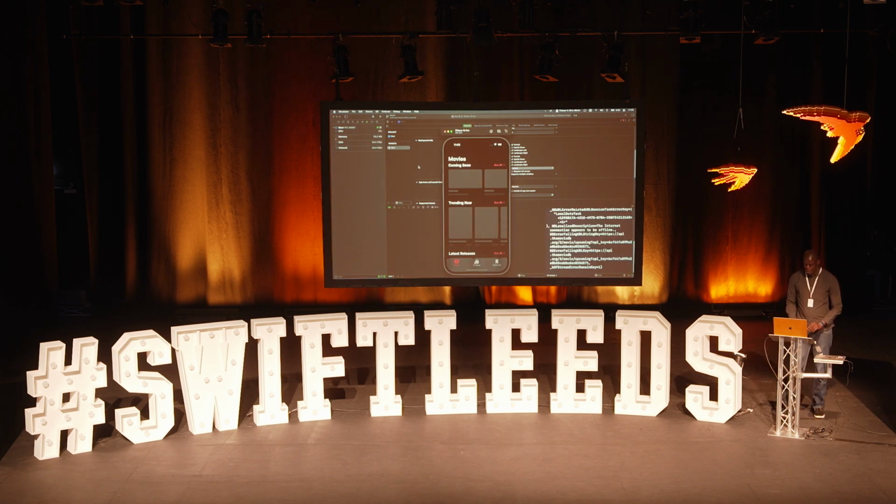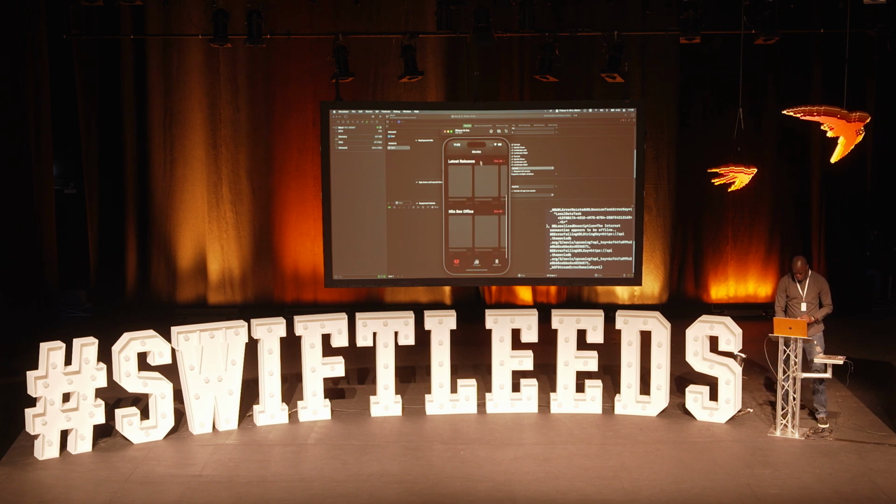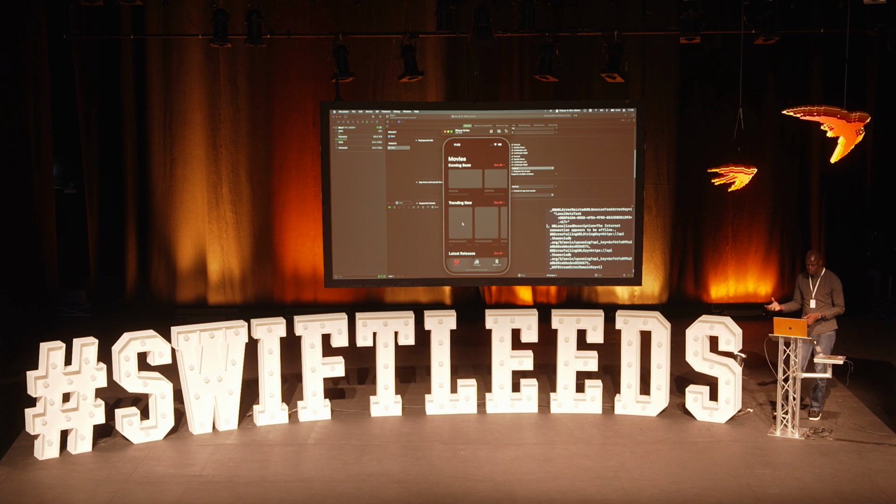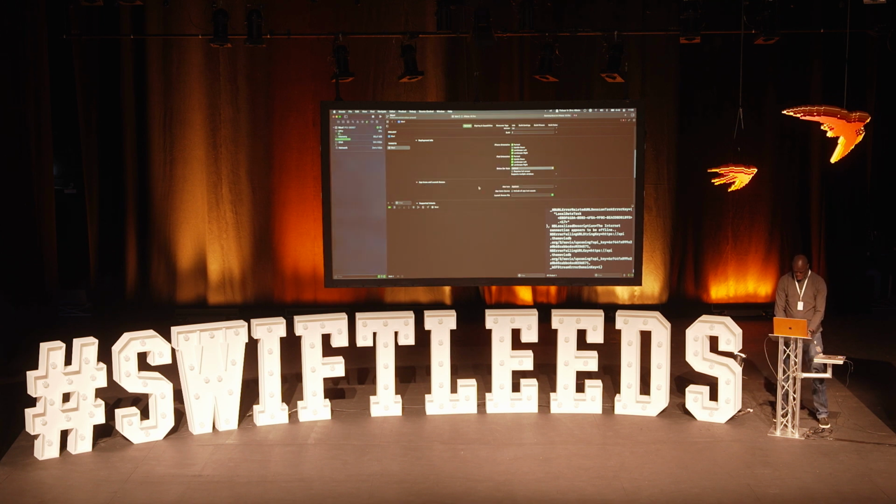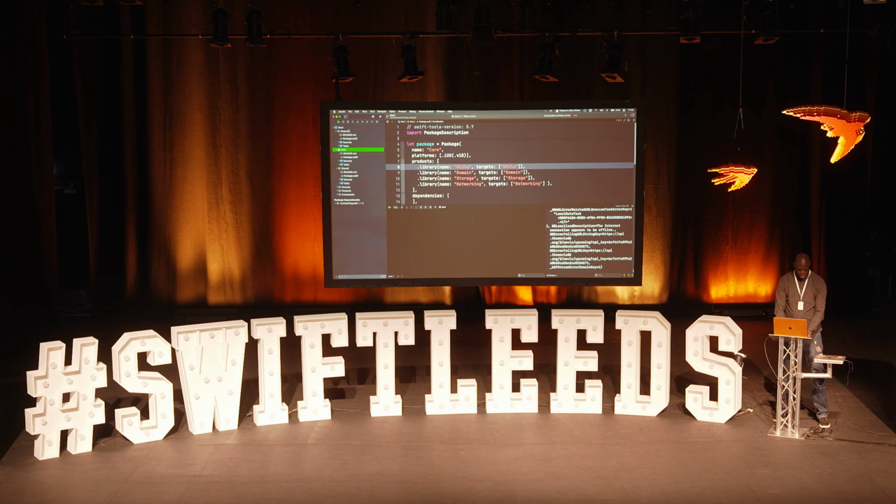Okay. No internet connectivity, no problem. But the point is here, okay, here is the app. We have the movie, the TV show, and the watch list, okay, which is just empty. But once you click on a card, it is supposed to redirect you to a separate view where you can see the details of the movie. And the point here I would like to show you is the features.